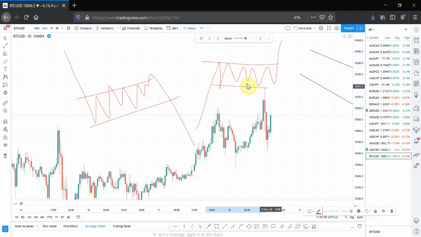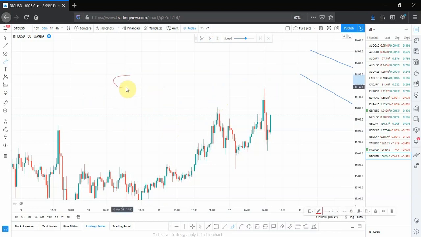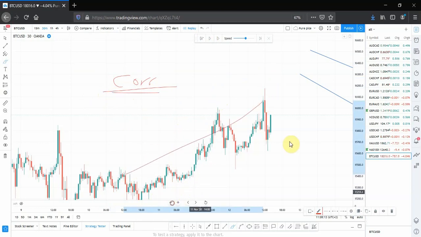So if you look at this, you need to understand that patterns are formed on a corrective wave. Whenever we are trading patterns, you should be looking for patterns that are formed in a corrective wave. A corrective wave is the shorter wave. For example, in this up move here, the corrective waves are these ones that are going down.